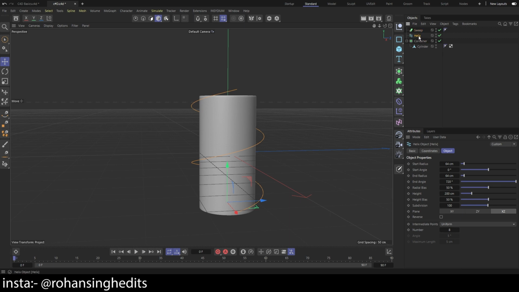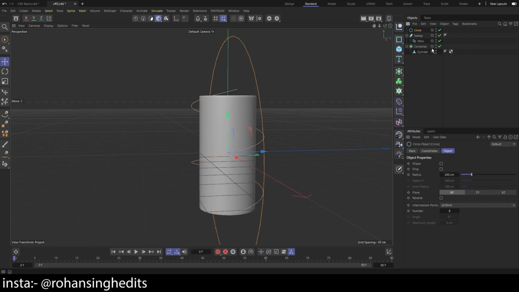For putting things inside anything, just click on them and drag inside the sweep. It's similar to other software as well. It's pretty easy. Just follow what I do. What we have to do is create a circle. Now this is the circle. This circle is very, very huge. I remember I put it on like 4 before. Now what we have to do is put the circle inside the sweep and see what we got.